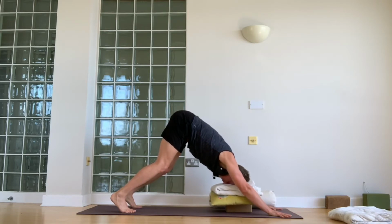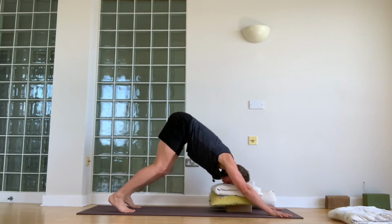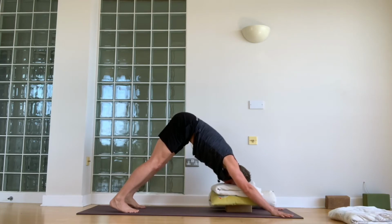Allow head to become heavier. You can keep your knees bent if it's easier, or straighten your legs. Please take time to position yourself comfortably. Your breath lengthens and deepens. We will stay here for 3 minutes.